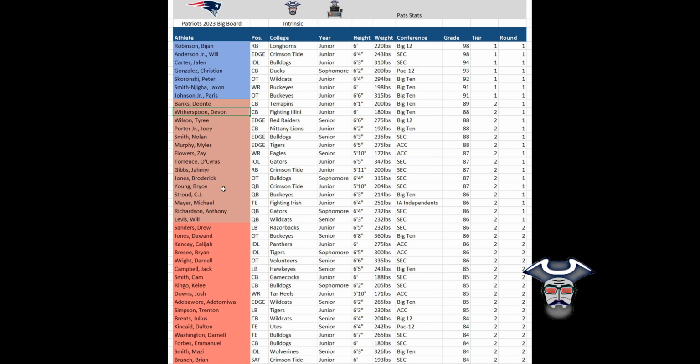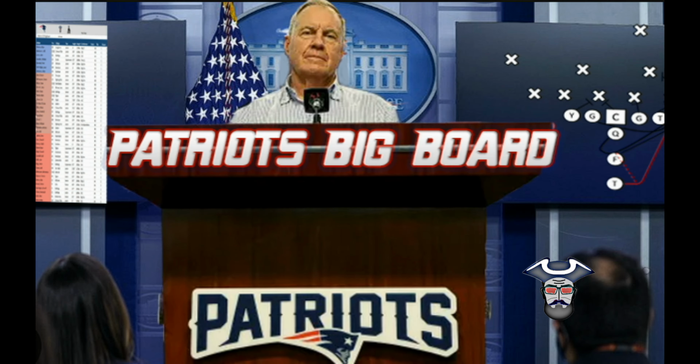Uche's going up next year. They still need depth there. I think they need a D end, not an upright. So it probably goes towards a Tyree Wilson or a Miles Murphy. And Deontay Banks, Witherspoon, or Porter Jr. are all options. It'll be interesting. I don't know. I'm not going to bet on it, that's for sure.